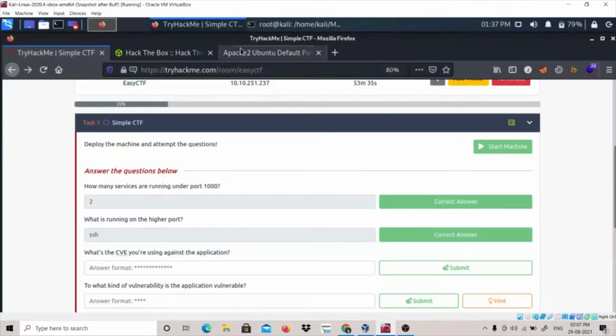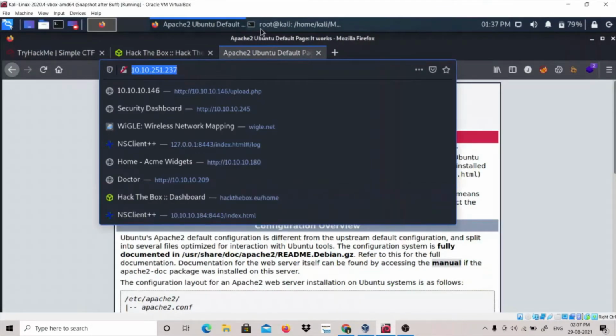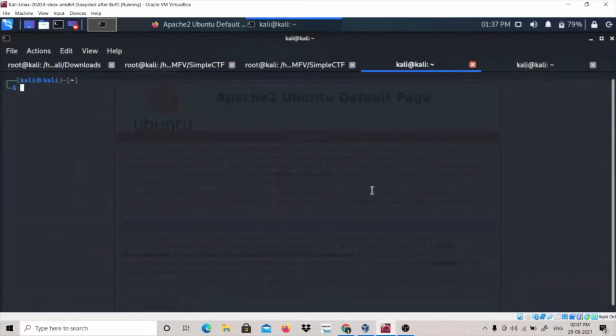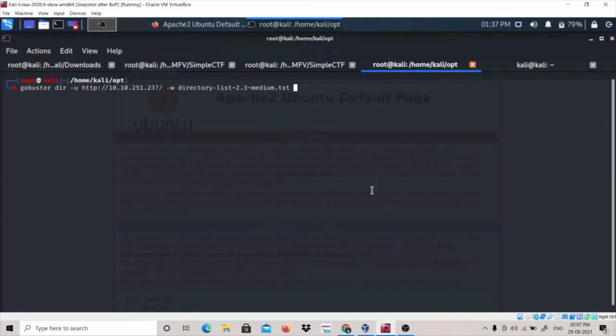Okay, so let's run a gobuster here to check some subdirectories. Gobuster, minus u, and I'll use the medium directory wordlist for this. I know it's a Linux machine, and the files most Linux machines have are .php or .txt, so I will tell it to search for .php and .txt files, and run it with 40 threads so that it goes fast.